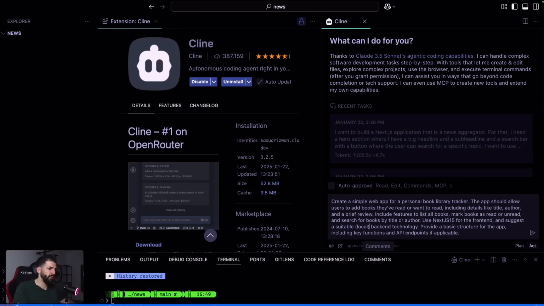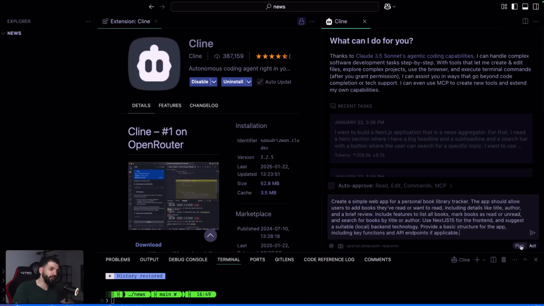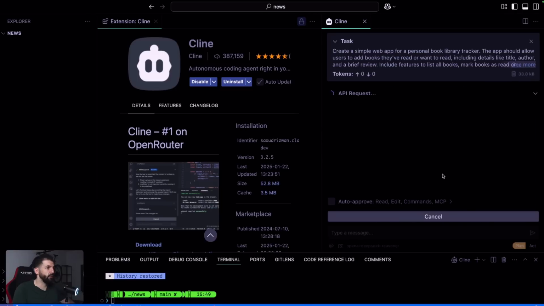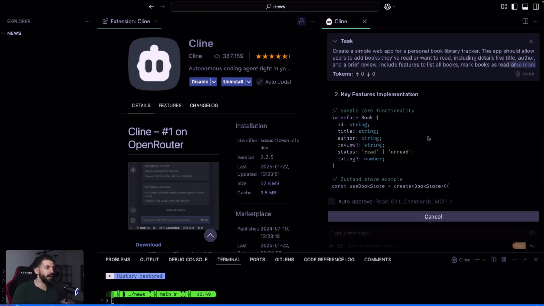And we want to change this to a local backend technology because I don't really want to use a provider like Supabase in this example, because I don't want the video to be like an hour and 30 seconds long. I want to keep it under 20 minutes, okay? Make sure that you've toggled the plan mode and then hit enter. And we'll see what Cline comes up with. It'll probably suggest something like create a new Next.js project with npx and so on. But I guess it will also give us some new insights regarding features or other libraries that we should use.